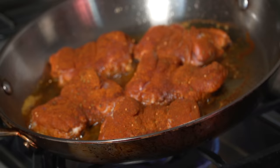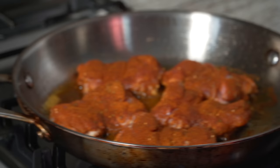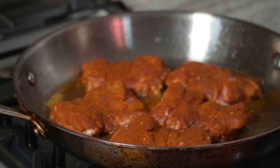Now, if you haven't figured out what we are doing by now, I'll tell you. We're cooking this like 90% of the way through on the skin side, right? All skin side only, that's why we have the heat so low, kind of like a duck breast, like I said. Right now, we're probably about 20% of the way cooked, all coming from that skin side.